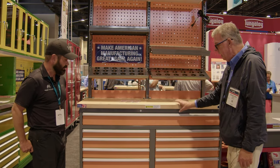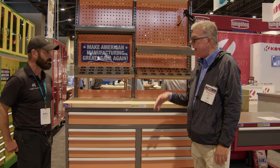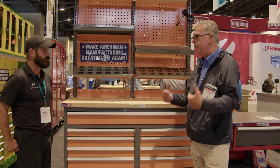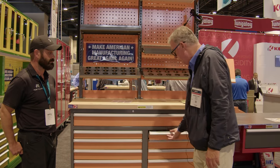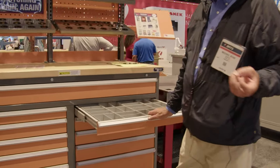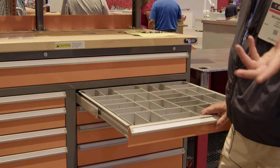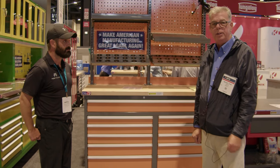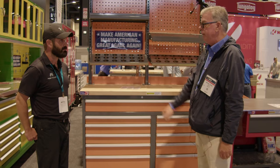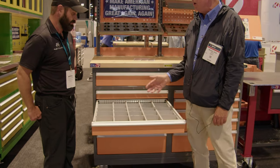We call this the MM2, and it's a good starter unit for a student getting into their first job in a factory, shop, or diesel mechanic environment. You have a combination of drawer sizes, all with 400-pound capacity and full suspension — and that's what you need to store things like drills, taps, and inserts, what they call tool steel. This product was originally designed back in the 1930s in Europe by a tool maker who needed high-density storage for a lot of heavy items.